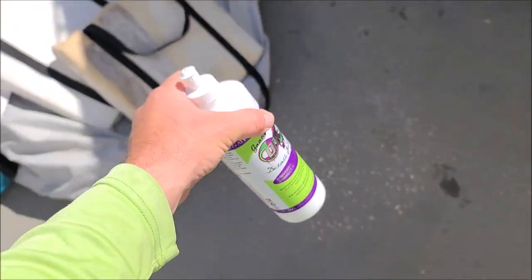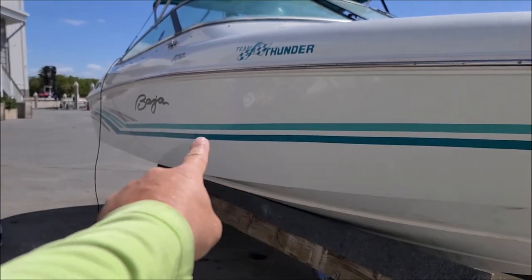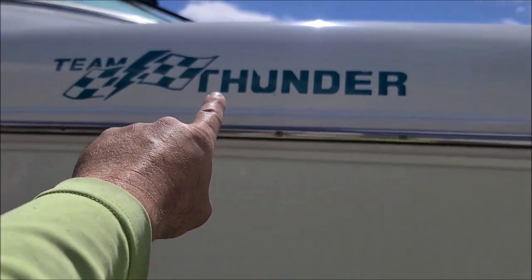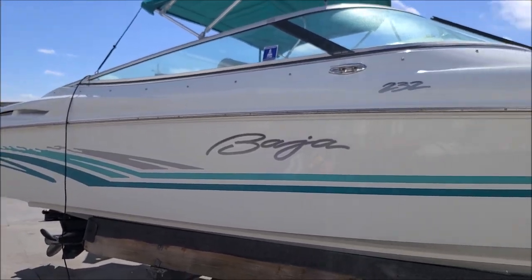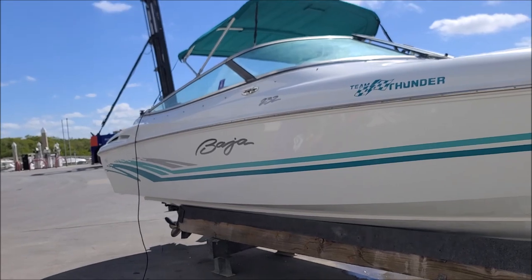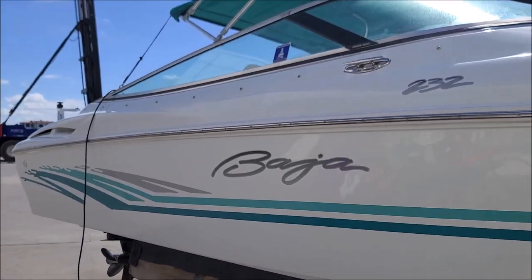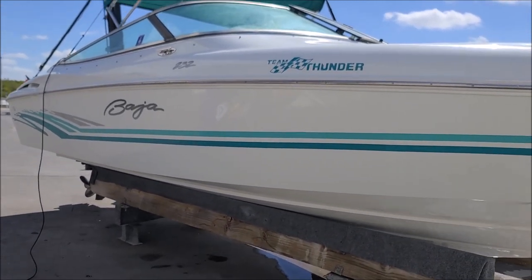I've got tape set up on the other side. I'm using my universal all-in-one — it works awesome on boats and cars. You can see there's a ton more gloss in this front area. I just did this little section of the front all the way down here, so lots of gloss and that's what we want. We want it to look awesome so that potential buyers that this broker shows these boats to — it can help out a lot. I'm always told that my details sell the boat. I'll do another 50/50 on the other side that's getting hit with direct sunlight right now.